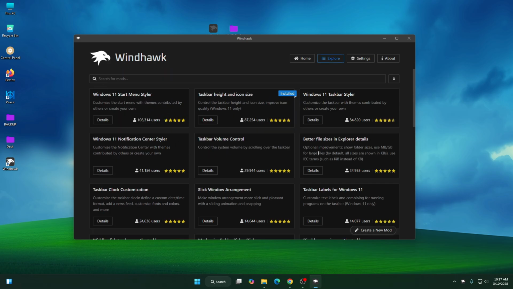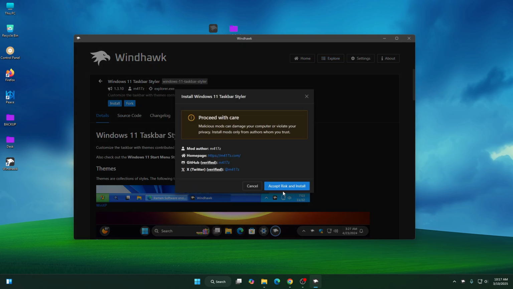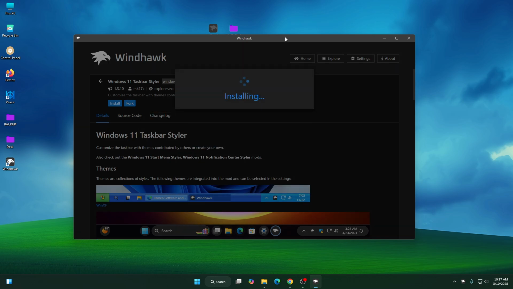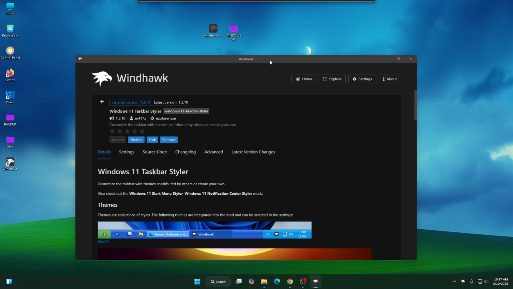Okay, so now we need to install the Windows 11 Taskbar Styler. Click on details, then click on install, and click on accept risk and install. Okay, so installation is complete.